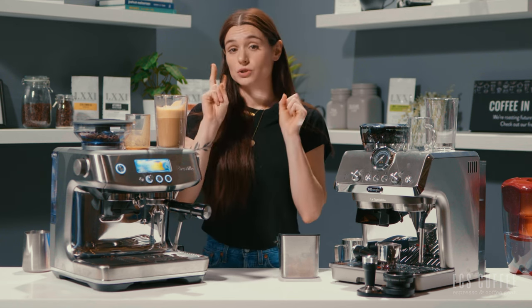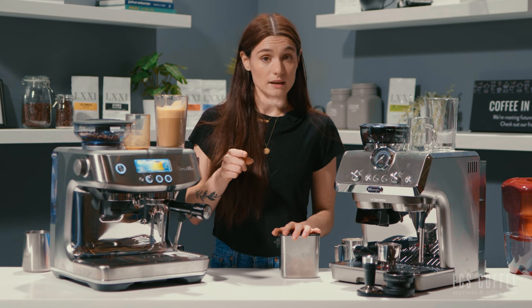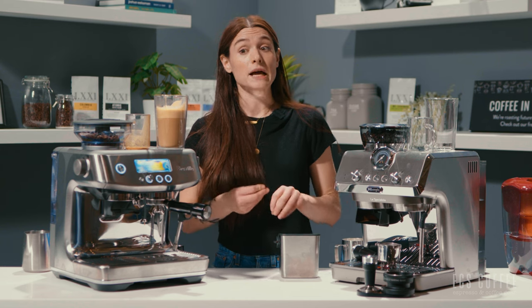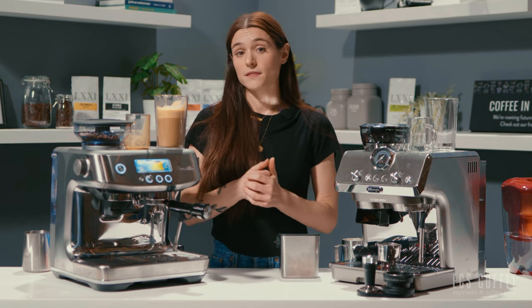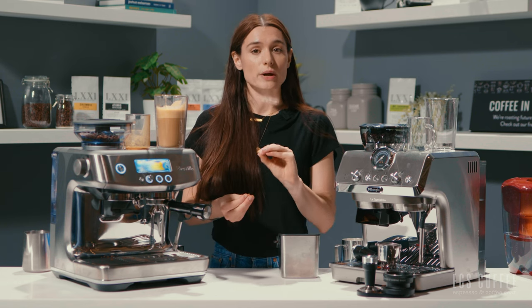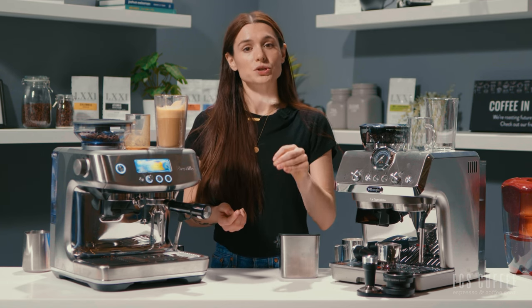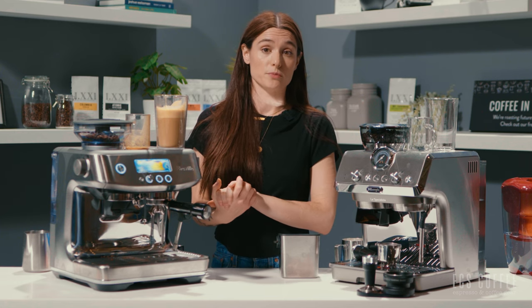So you only have two beverages programmed, single shot, double shot. You can program the strength, you can program the length of those beverages as well, the water output. So if you wanted one to be more of like a long espresso and one to be more of like a ristretto, you can program those volumetrically. You can also program the temperature settings in this machine too. It's like a low, medium, high setting, and that will affect how the espresso extracts. So a lower temperature is going to give you less extraction. A higher temperature will give you more extraction. So just keep that in mind when you're programming your machine.